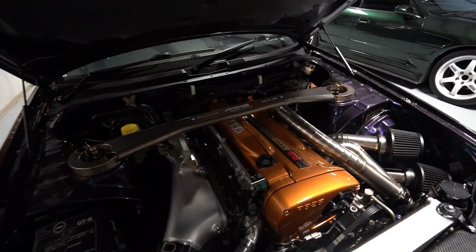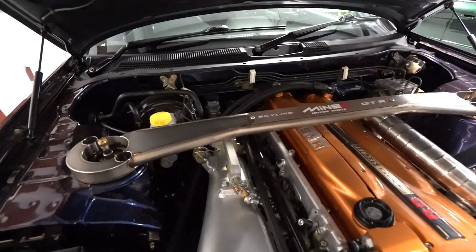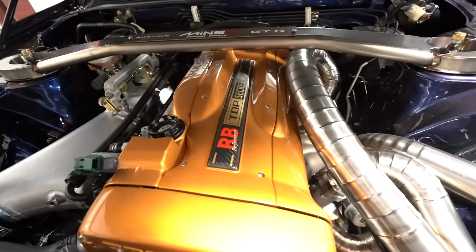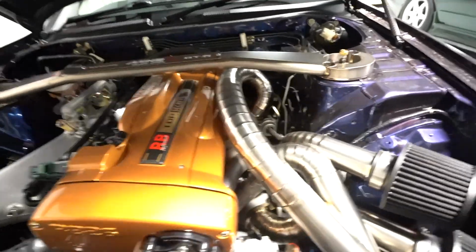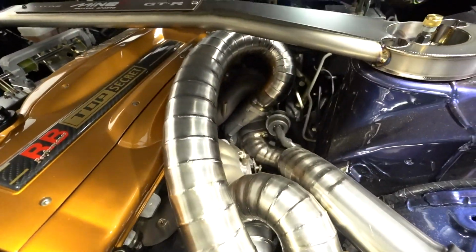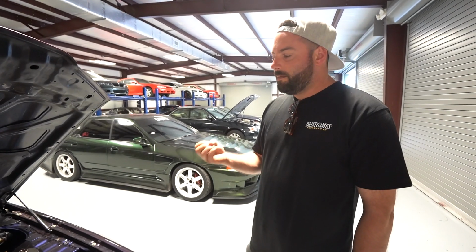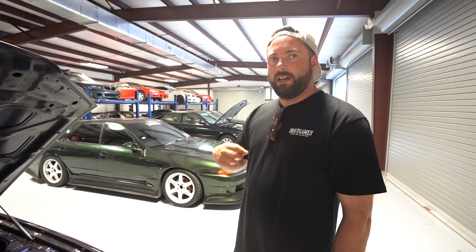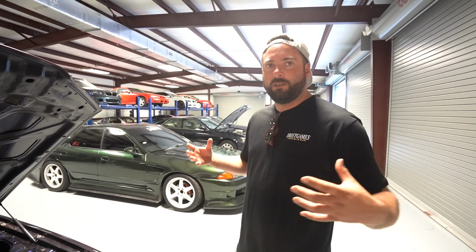Oh my God. I'll brighten this up a little bit. So yeah, straight away, Mines strut brace, Top Secret plug cover. The hard piping stuff is insane. That is literally a work of art. Every bolt has been thought about. I remember we were here the last time, they were changing something in the clutch and they took it out and then they waited to get all the bolts inside the clutch brand new to put them back in again. So stuff you don't even see is done on this car.